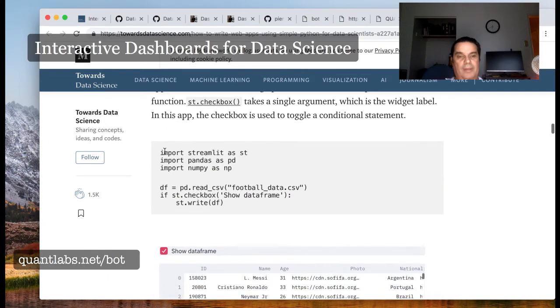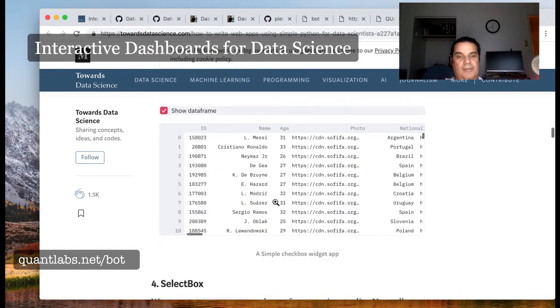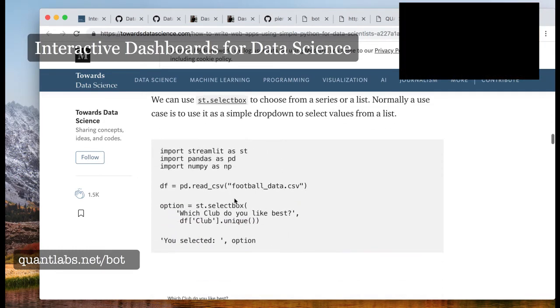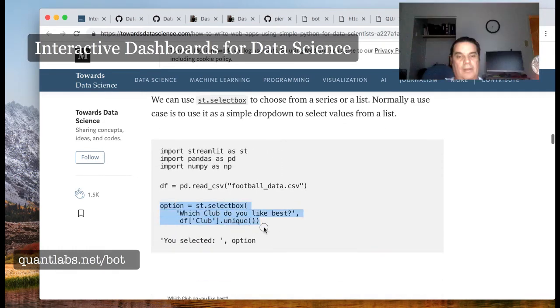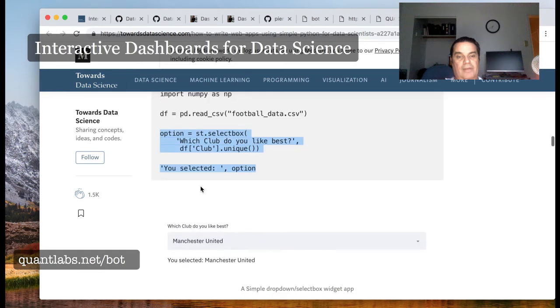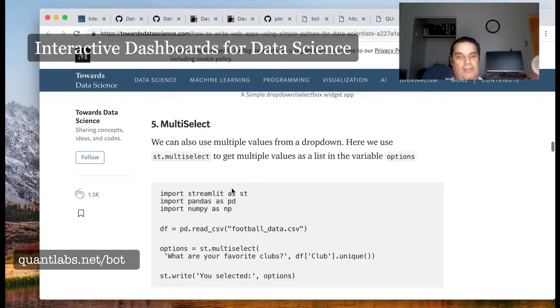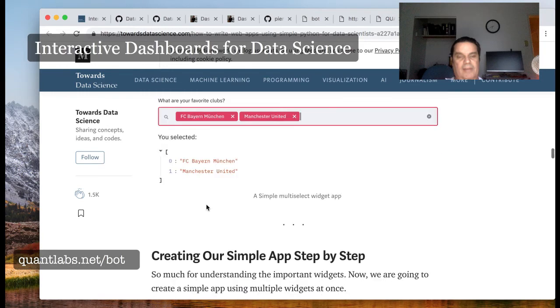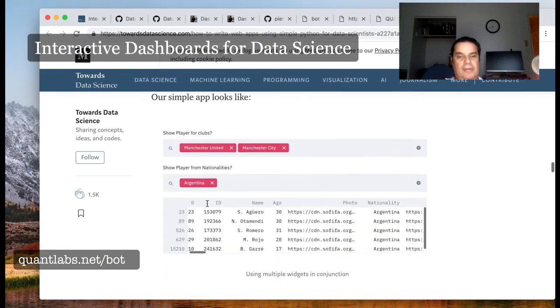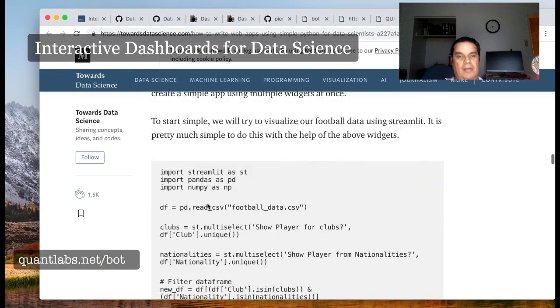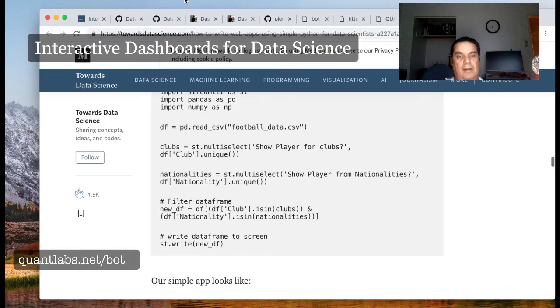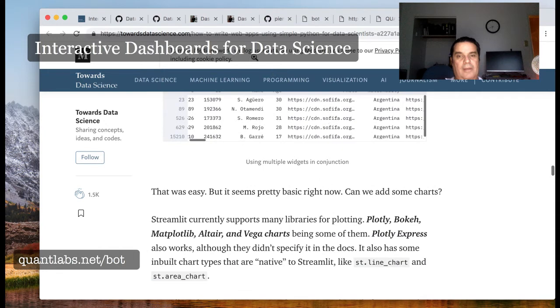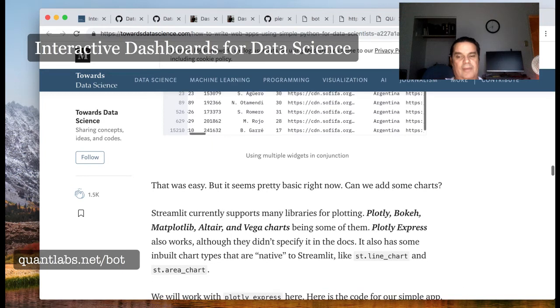You do a checkbox, a select box, and you can see the coding is very, very, I mean, bleeding simple. Multi-select. That's why I want to just try it out, and probably try some of the more complicated scripts here. Again, this article is called How to Write Web Apps Using Simple Python for Data Scientists. Let's see how far along we are on the install.